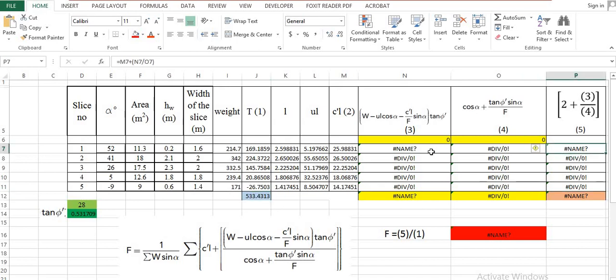And these values I have obtained by taking these cells horizontally, because what we do is first calculate this part separately for each slice, then take the sum. So that means this whole thing we take the sum, that is this cell, right? Then we divide this cell by the sum of p values. So okay, we don't need these sums actually.